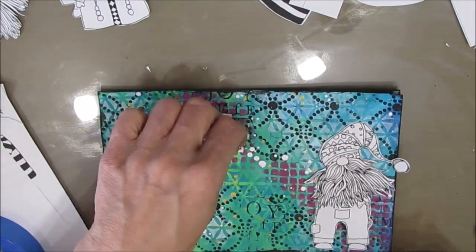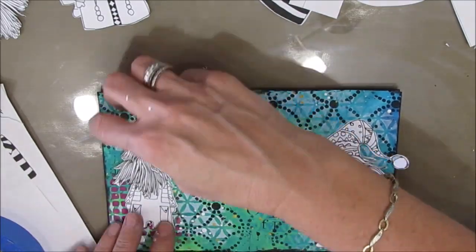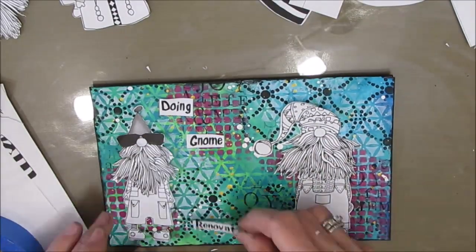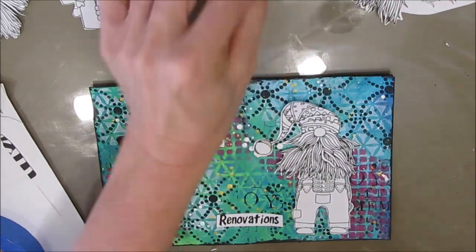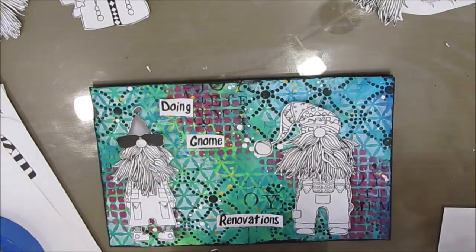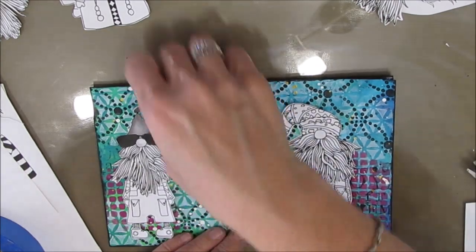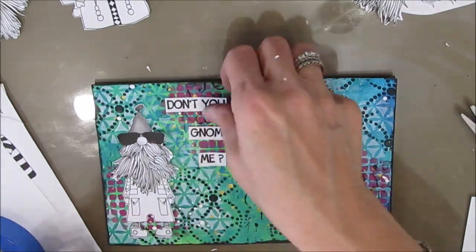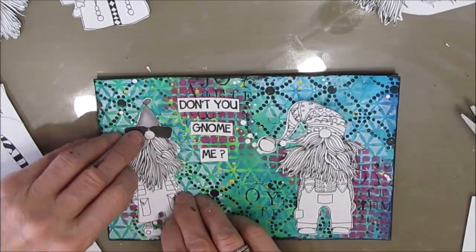Now, I could have painted these, but I decided that I like the black and white. The background is colorful. I'm going to leave these as black and white. I thought I would put the saying doing gnome renovations because I like the little guy with the overalls. And with this one in sunglasses, I thought, oh, don't you gnome me?